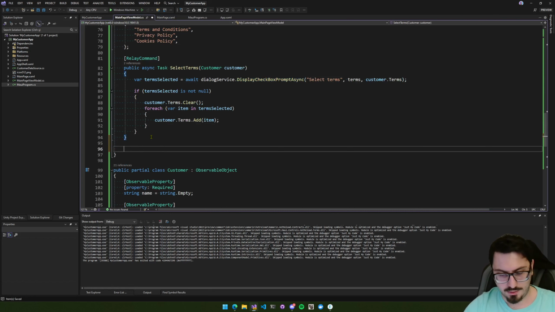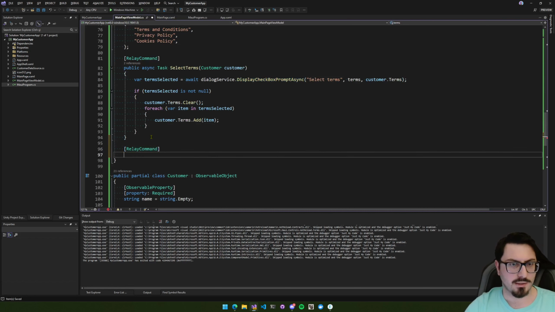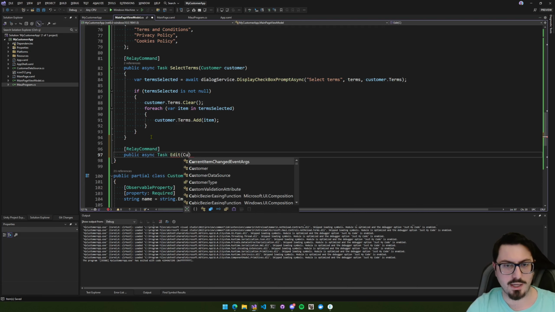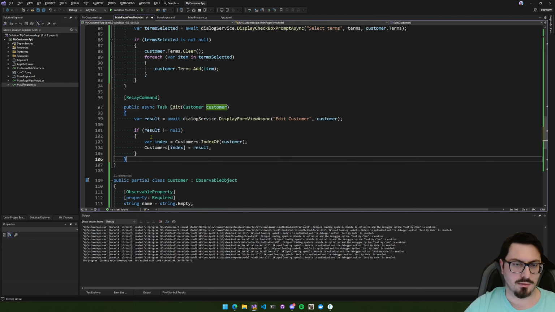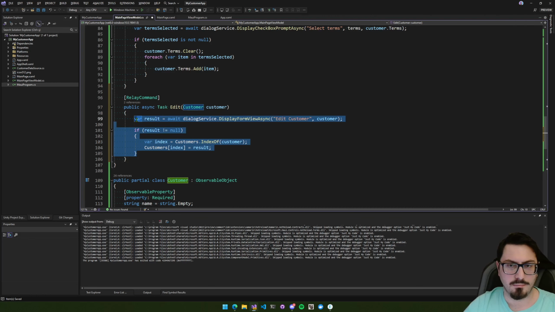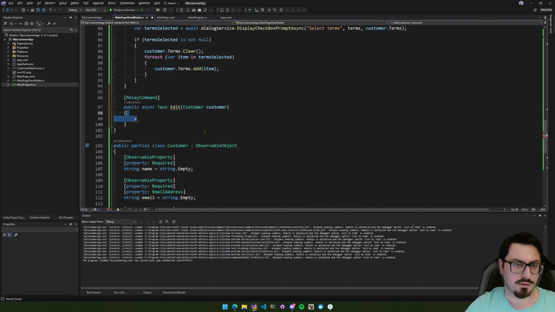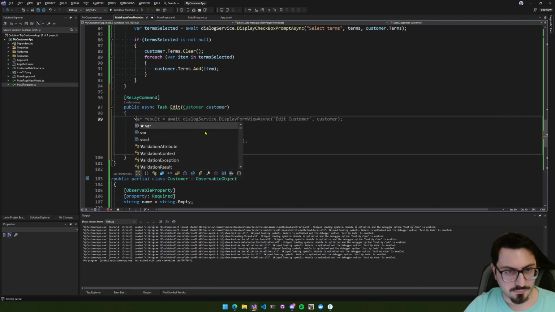I'll go back my view model and add another relay command here. Let's say public async task. Just edit, not command. Just edit, and it gets customer as parameter. Probably correct, but let's write it from the beginning.